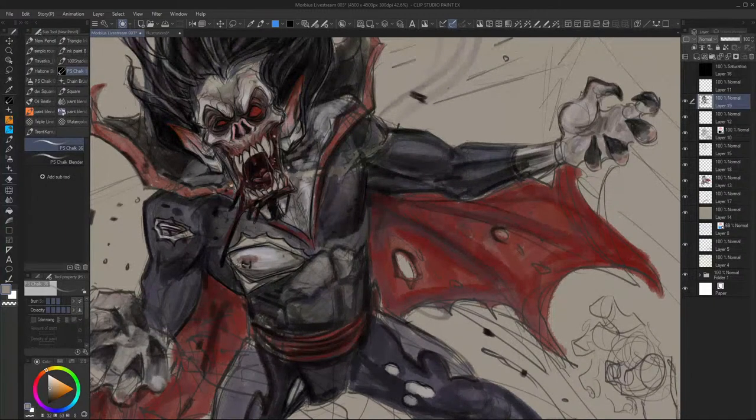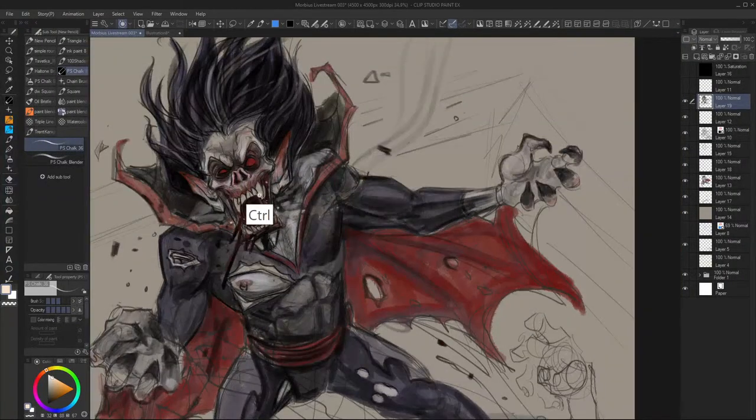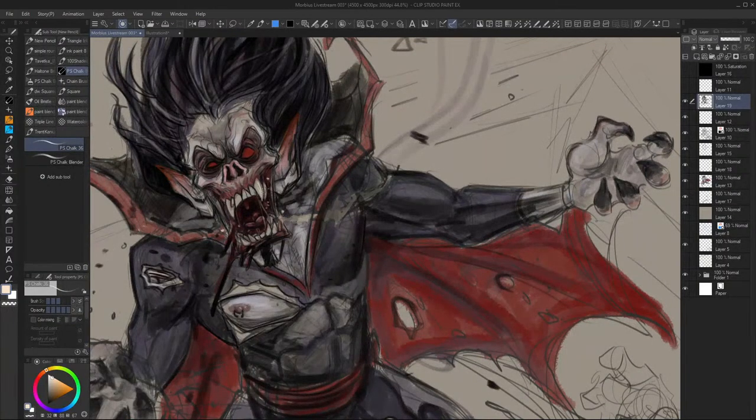Okay, we're just zooming in here and we're painting a little nipple. That's what we like to do on a Friday afternoon. It's my Friday afternoon nipple painting session. A little bit of a highlight there. Give that nice shine. See, pops that nipple right out there. Put some highlights on that blood there.